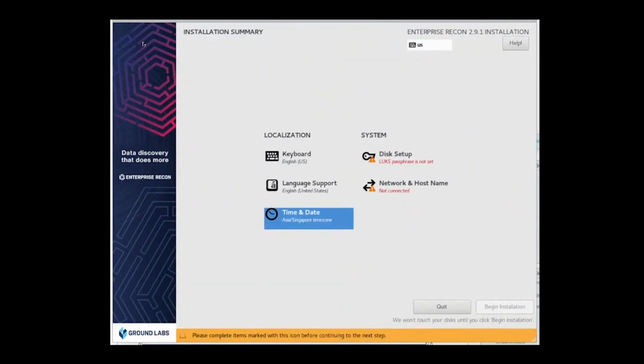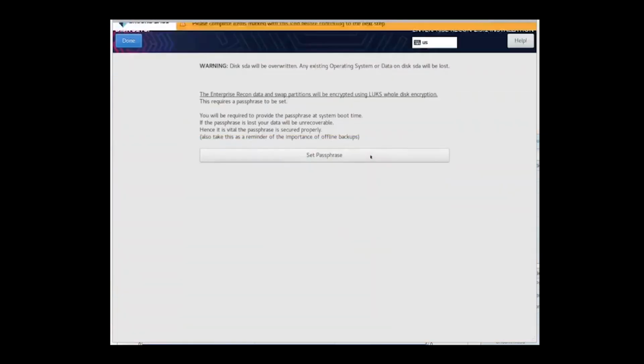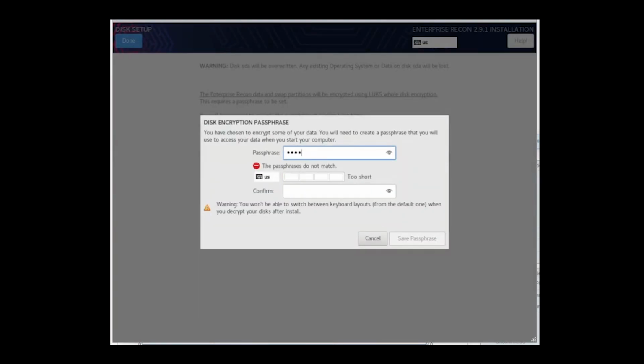We then need to set the passphrase for LUKS disk encryption. Please choose a strong password and make sure you remember it, as it is not retrievable in case it is lost.